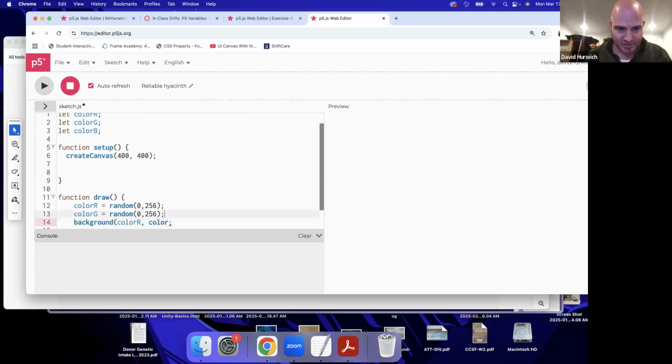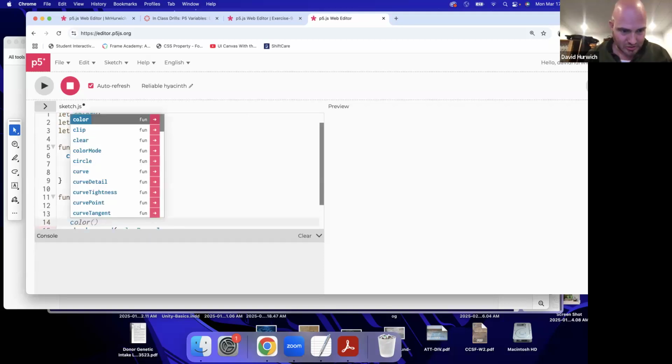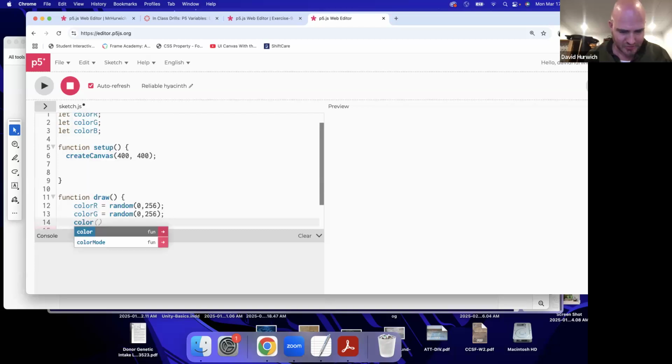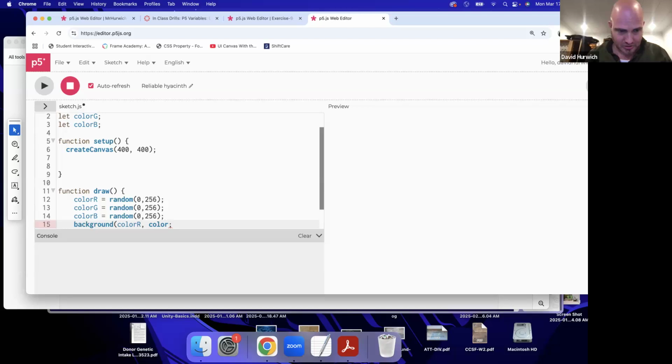Sorry, I messed this all up. Let's do the same for B: random 0 to 256. Color R, color G, color B.